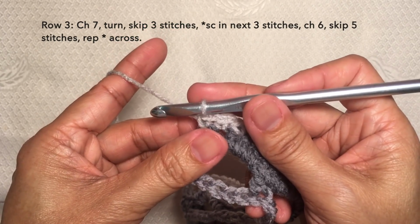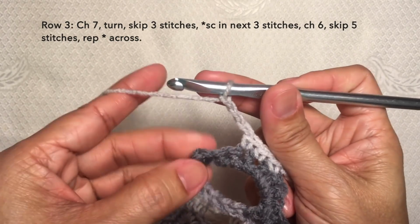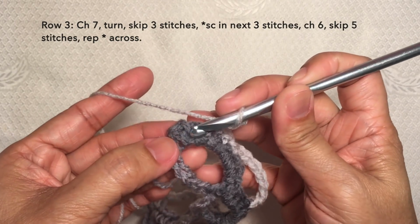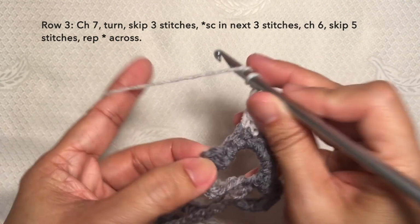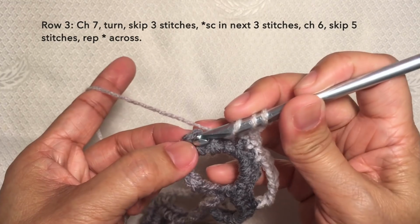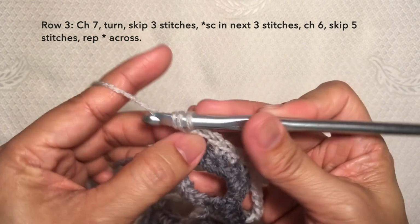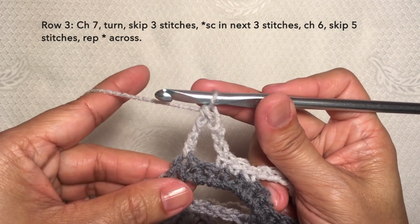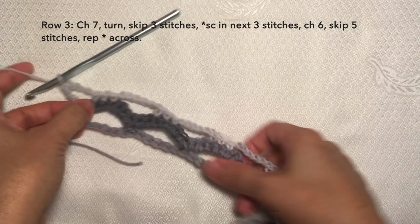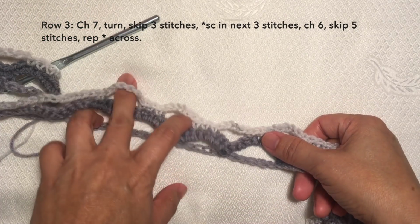So to end this row, I'm going to chain 3. Skip 2 stitches, 1, 2, and on the last stitch here, I'm going to do a treble crochet. So yarn over twice, insert in the last stitch, yarn over, pull through, yarn over, pull through 2 loops, yarn over, pull through 2 loops, yarn over, pull through 2 loops. So that's our treble crochet. This is how to end row 3, and this is what row 3 looks like.